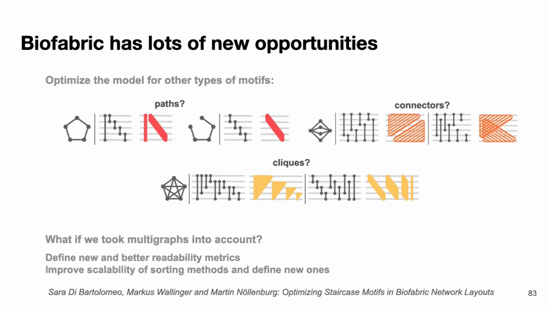Even the layout methods that I discussed before are just caring about staircases. What if the best thing that we care about is to show the connectors or the paths? I have not yet even figured out something that optimizes for showing paths between different clusters in the network. This is all stuff to do. This is why it's so cool to me. There's so many things to do.